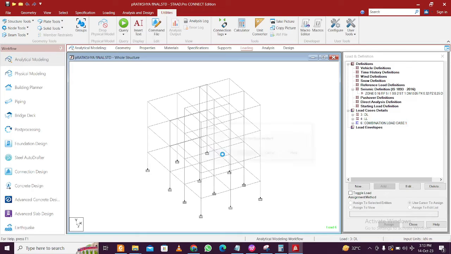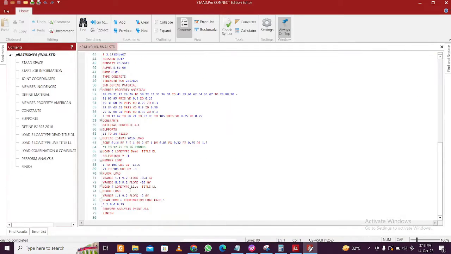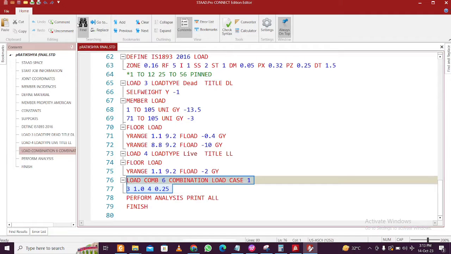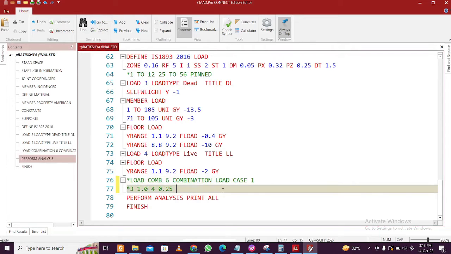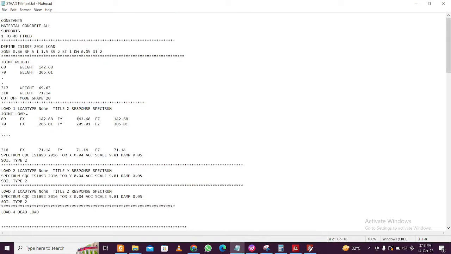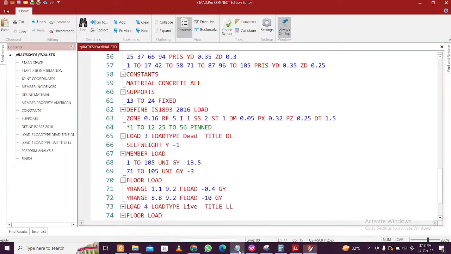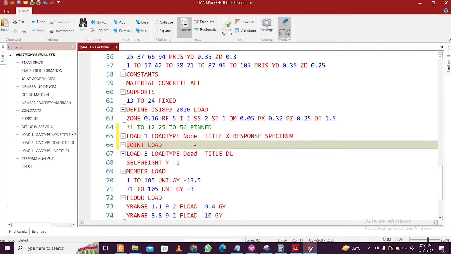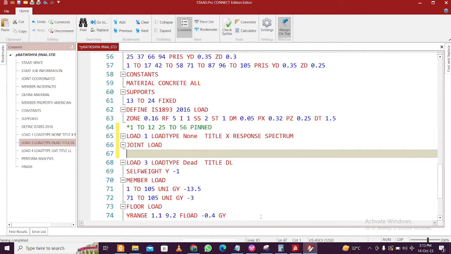Go to the command file here, and first of all, the load combination which we had created, just show this combination and also make it a comment, because this combination is not required now. Now, using my file, you can just add the load type 1 here, response spectrum joint load, and in this joint load you can add the Excel file.